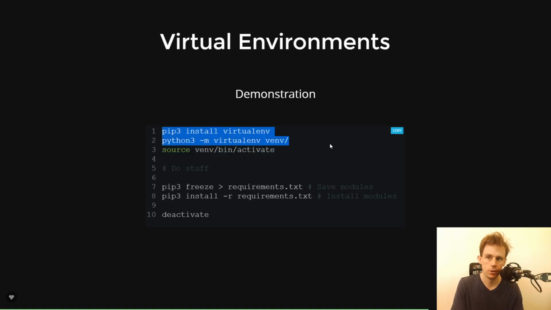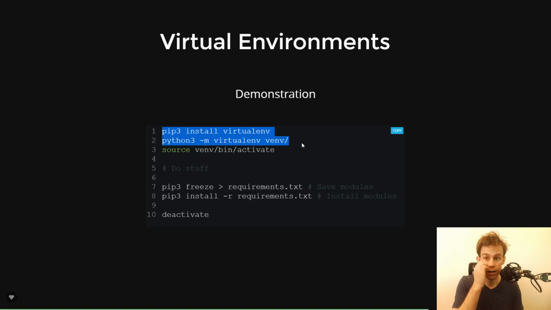The first 2 you only have to follow once. The first step is to install the virtual environment software. This does not create a virtual environment. It installs the software that lets you create a virtual environment. Then the second line here actually creates a virtual environment on your machine. It says, I would like to create a new virtual environment in this particular folder.